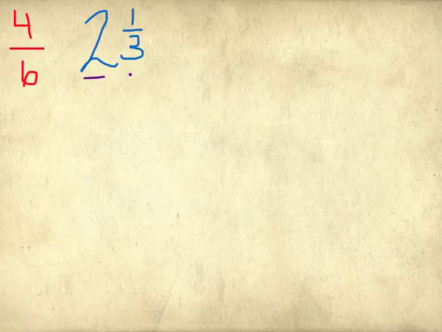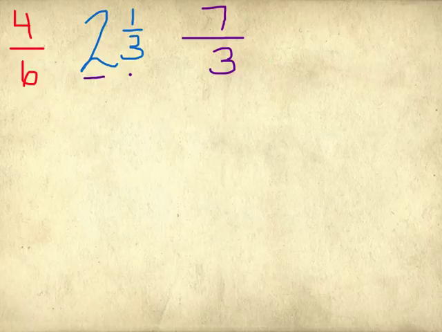And then of course I can have improper fractions. And I get improper fractions when my numerator is larger than or equal to my denominator. And that tells me that I actually have more than one of the whole thing. So these two are actually equal, because how many 3 out of 3s would be in here? There'd be 2 of them with 1/3 left over. These two are the same amount. They're showing the same amount.